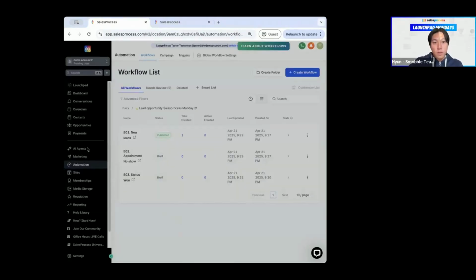And if you go into the opportunity part, from here we have created an automation to insert a new lead when they fill in a form, an automation for when a guest has not shown up to the appointment, and another one for when you have won the lead and they have bought the product or the service from you.